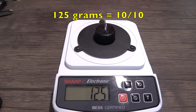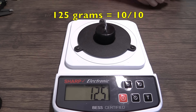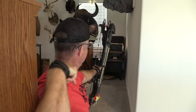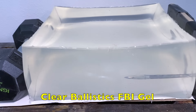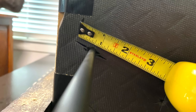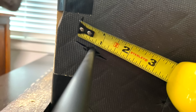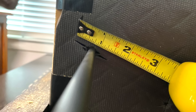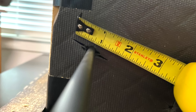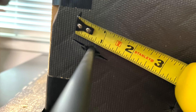It only took 125 grams of force to cut through the wire, which is a 10 on a 10-point scale. It penetrated seven and three-quarter inches. Here's the entrance hole — it opened an inch and a half on this medium. It's not uncommon for heads to not fully open on this medium, so I'll do a more formal opening test in a moment.